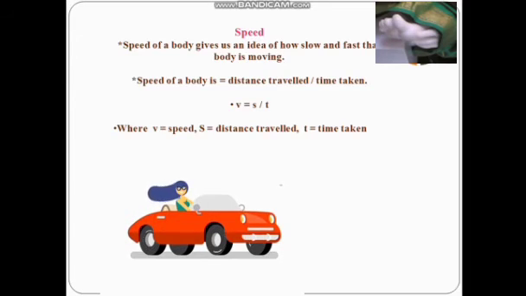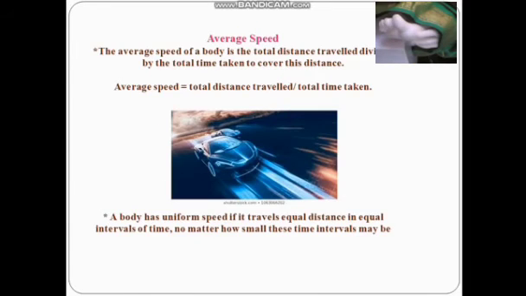SI unit of speed is meter per second. In most cases, the speed of an object is in non-uniform motion. For example, if you are traveling on a busy road with many signals in peak hour, we describe the rate of motion of such an object in terms of its average speed. Average speed is calculated as the total distance covered divided by the total time taken by the object.